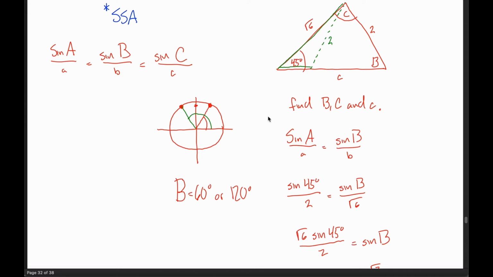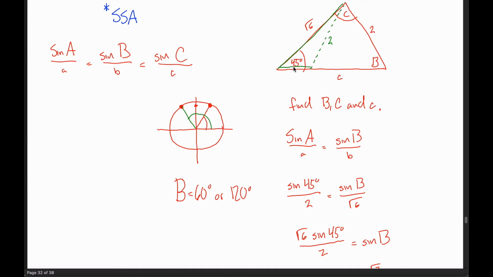But maybe you can imagine another case where this was, I don't know, 70 degrees. And I used up 70 degrees and then I got these two answers. You'd have to look at these and be like, well, this is possible because 70 plus 60 is 130 and that doesn't exceed my maximum of 180 degrees. But 70 plus 120 degrees would be 190 degrees and that would exceed the maximum that I have for the sum of my interior angles. The sum of the three interior angles has to be 180 degrees. You can't use up more degrees than you have.